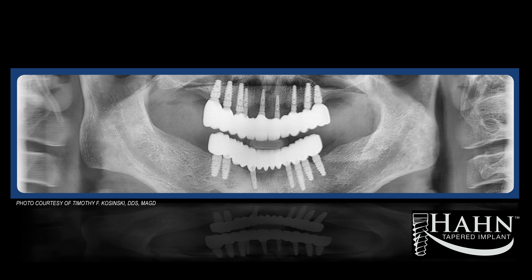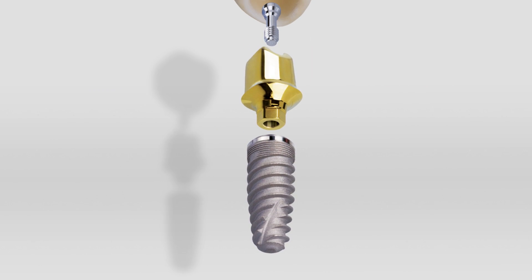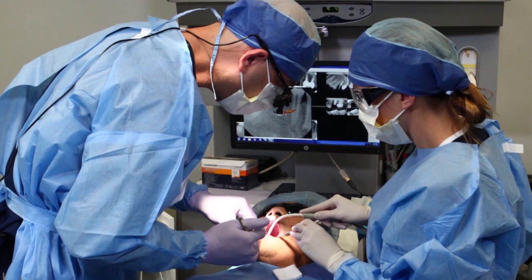Based on my experience with the Michigan Implant Institute with doctors coming early on their learning curve, one of the areas of concern for a lot of doctors is the initial cost to get involved with implant dentistry. What the Hahn system has done is changed that. They have unbelievable pricing packages for the doctor. All implant systems have one item that really works well. The interesting fact of the Hahn system is that the implant itself has five or six items that make it just absolutely outstanding. With the Hahn system, I'm able to utilize it for a variety of different cases, whether it's immediate load or two-stage surgery. The Hahn is a very economical implant that allows you the capability to implement implantology in your practice, whether you're a general dentist or a specialist.